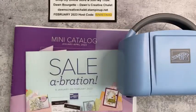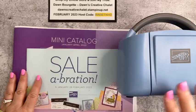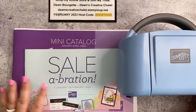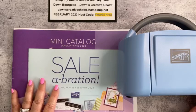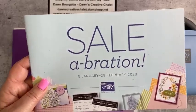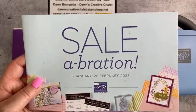All right. Oh, Celebration. Yes. So this is coming to an end really soon. This really makes me sad. Like, I get so excited over Celebration. I love Celebration. And it is Stampin' Up!'s biggest event of the year. And with that being said, we have free stuff for you, right? We have a beautiful mini catalog. We have beautiful items in the Celebration brochure. They've also added some more items as well.